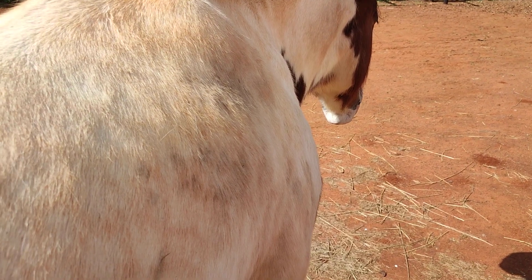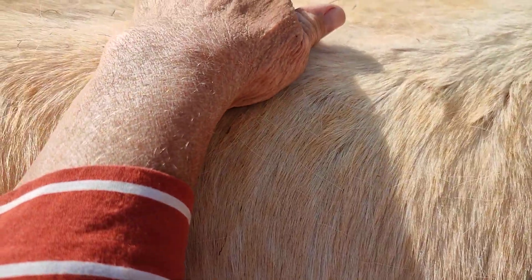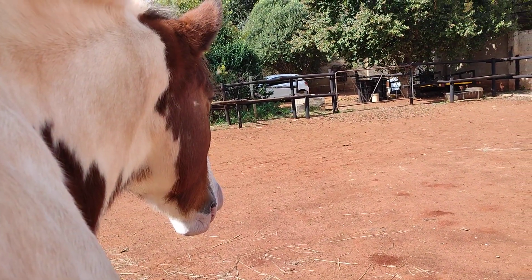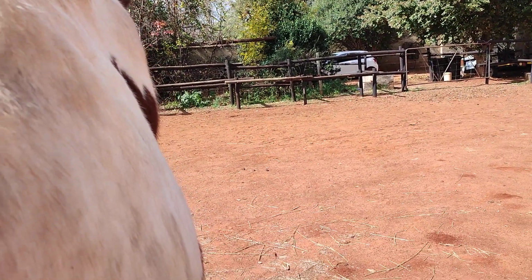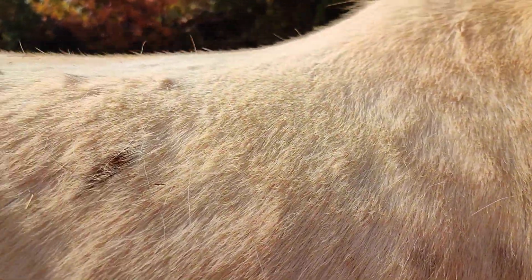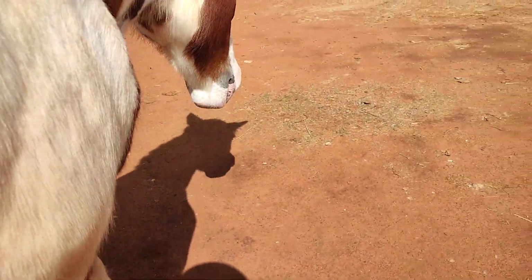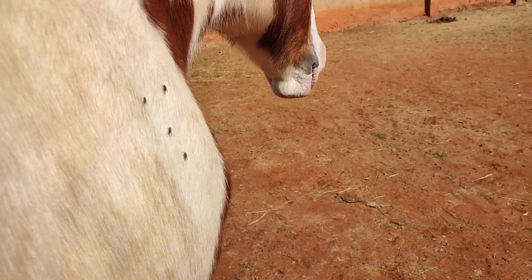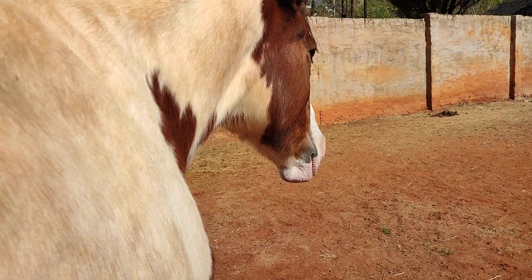Oh, it's going to stop that sneeze. Sorry. I'm on the other side of the vertebra. You can see her deep blinking. Okay, she's got flies here, but we won't worry about the flies. If I can zoom. Oh, there we go. So now she's slightly distracted. Now she's got to go because now that muscle is. Oh, golly. So if I had the halter on, I would have. Good girl. Good girl.